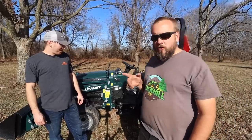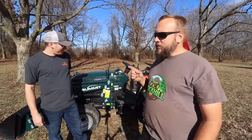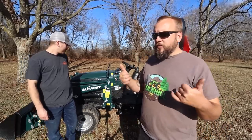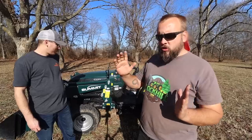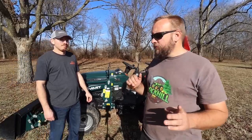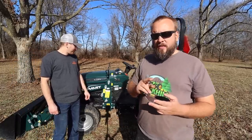So my first impressions running it was there's a little bit of slop in the steering system in the front, that it wasn't quite as responsive as I'm used to. Also, it's got a little bit of coast.